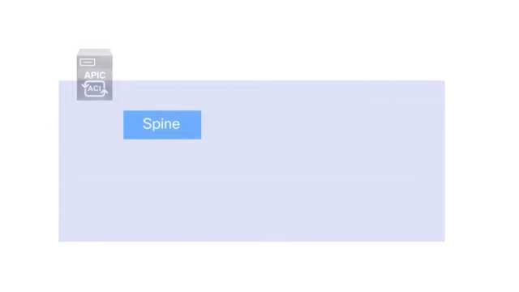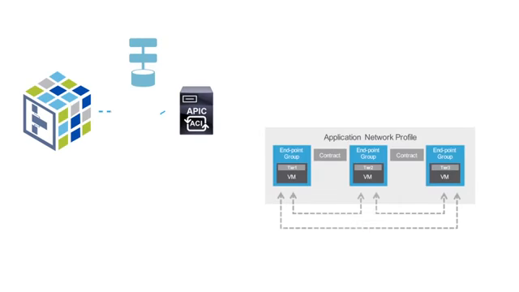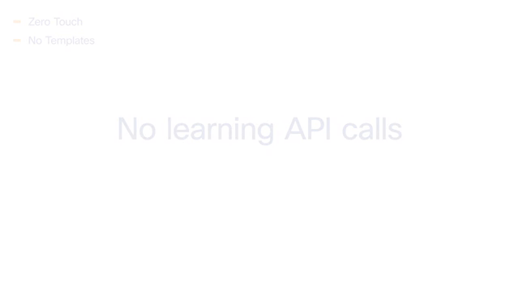When users select an ACI environment, CloudCenter creates all the ACI network objects needed to deploy the application with zero-touch network configuration. CloudCenter calls network APIs to create endpoint groups, contracts, and other objects needed on demand and specific to each deployment. Network operators don't need to create and maintain templates or learn API programming language.